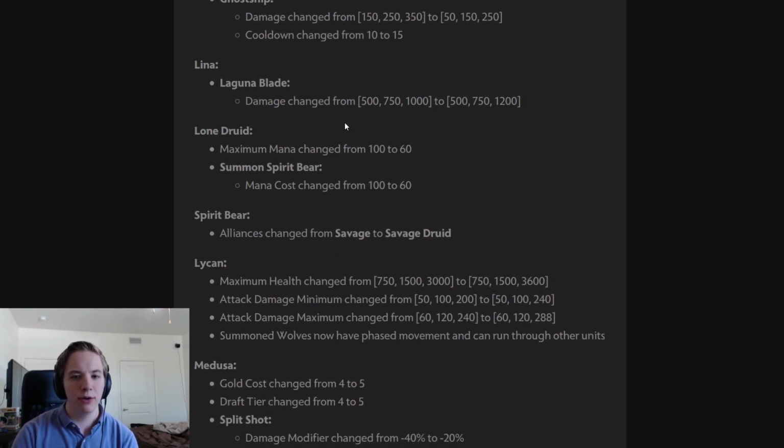Then Lina, the Laguna Blade damage was 500, 750, 1,000 and is now 500, 750, 1,200. So just making her better at 3 stars. That's just a thing that's happened in this patch, which I definitely appreciate.